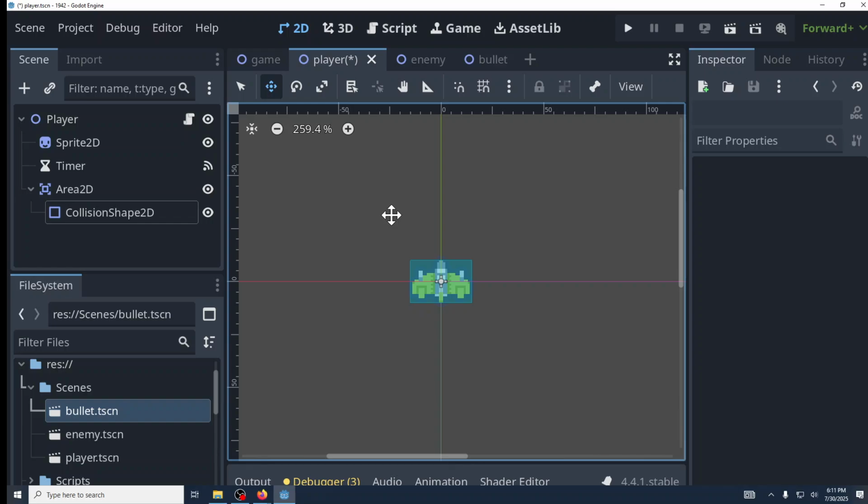Yeah, okay, so it's not moving. Have you attached the bullet script? If I go here, the bullet script hasn't been attached, right? Actually, I can just drag bullet.gd up into the bullet script. Is the bullet script attached? That might have been the issue. So now you can do the same.